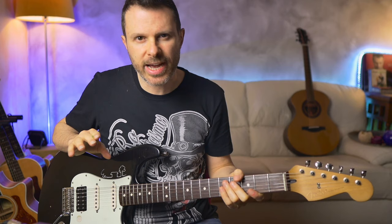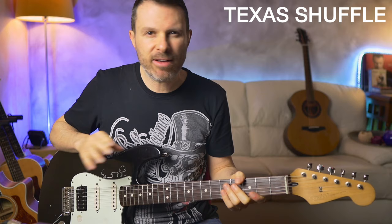The first thing you want to nail is the basic comping style known as Texas shuffle, because everything else, all the notes, etc., rest upon it. If you are already familiar with this, you can skip to the next chapter on the scroll bar down here.